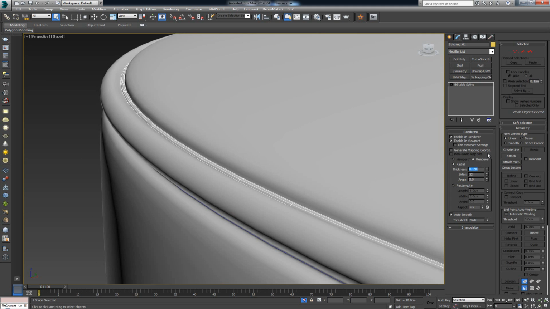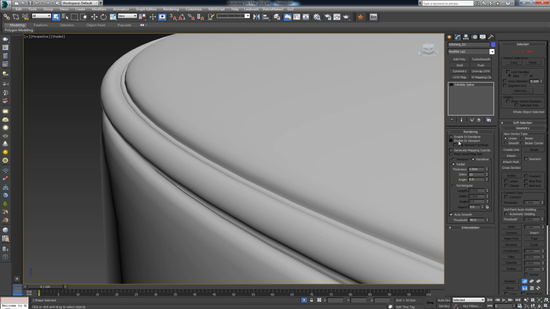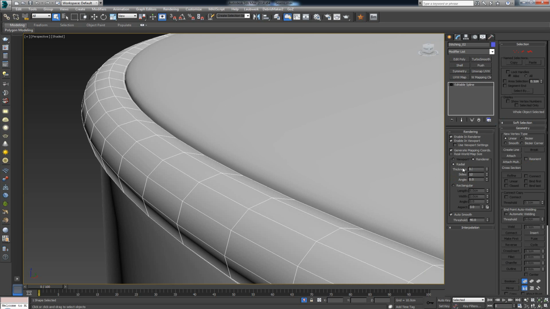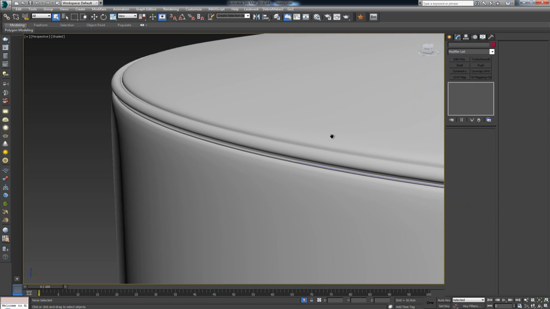Now the important thing here is, once you make the geometry from the line or the spline, make sure you tick this field over here where it says generate mapping coordinates. The reason for this is that we want to add a certain texture to this seam, and without this field ticked on, Max will not know how to apply the textures. So again, let's go over here on the other one and apply the same option, with 0.1, and we end up with something like this.